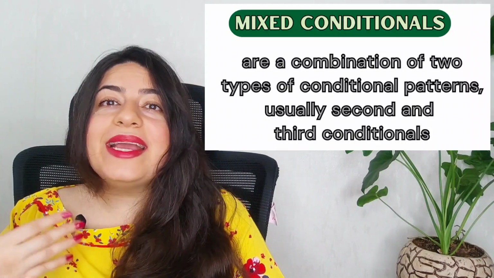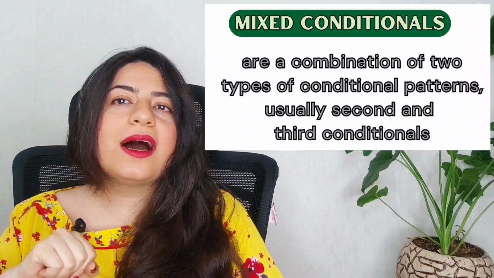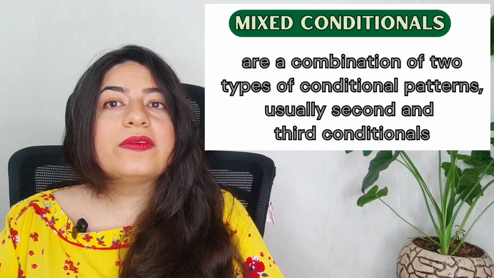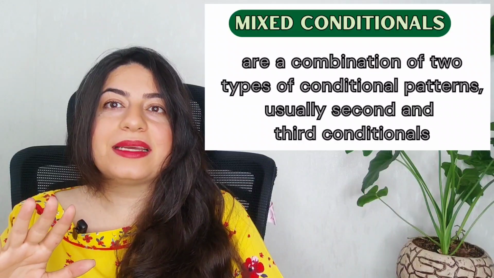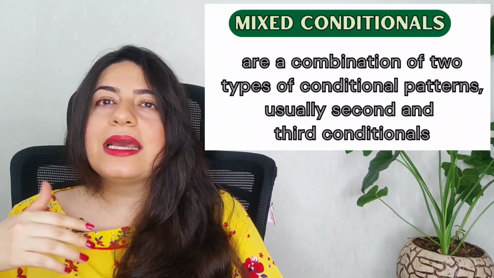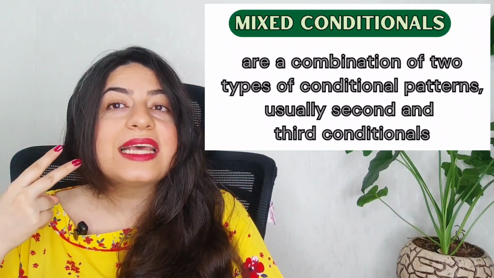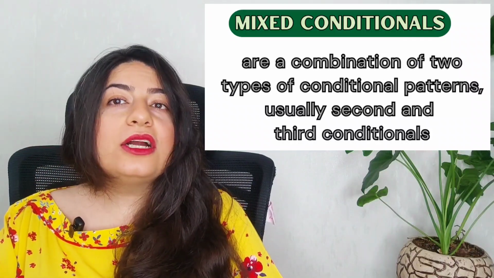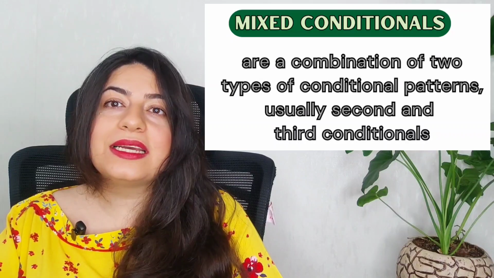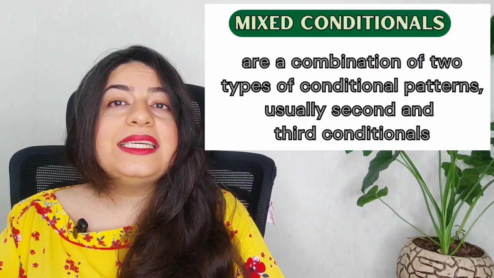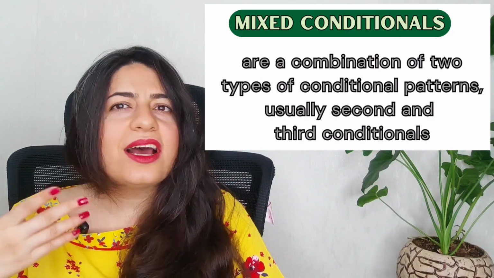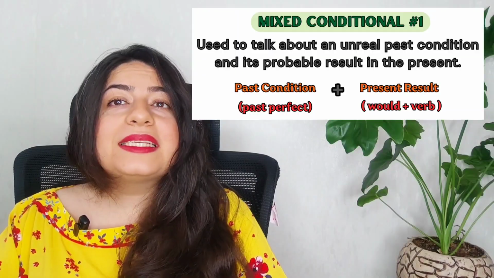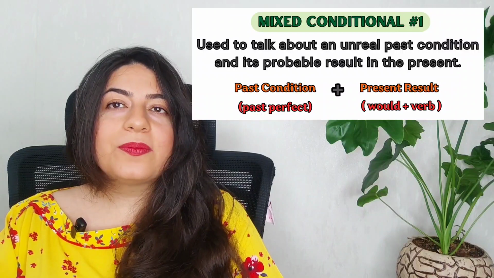These are a combination of two types of conditional patterns. I just went over all of the different patterns, but usually this is a combination of the second and third conditionals. So there are two main types of mixed conditionals, but within each type there is another version that is closely related. Mixed conditional number 1.